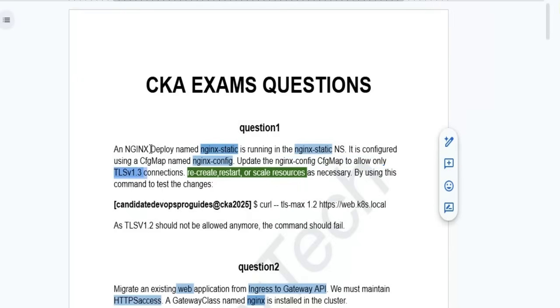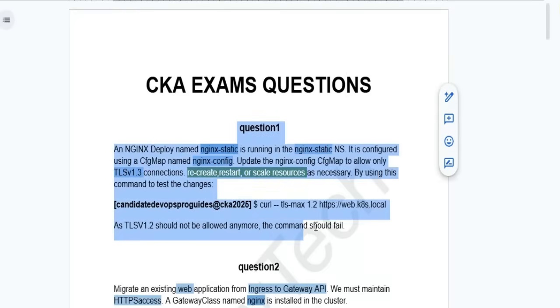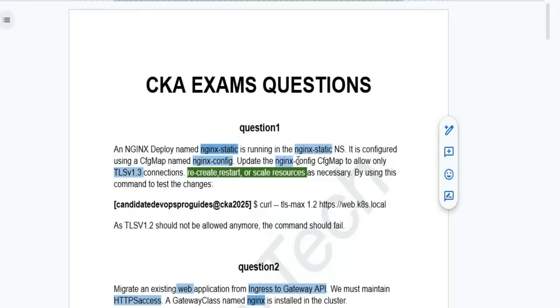I must update that config map so that only TLS v1.3 is allowed, and then use this command to test: curl --tls-max 1.2 https://web.k8s.local/. That command should fail because TLS 1.2 must no longer be accepted.